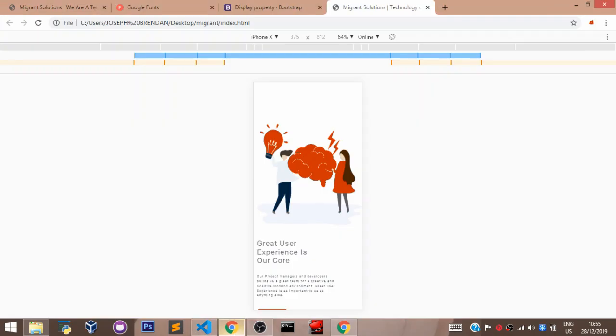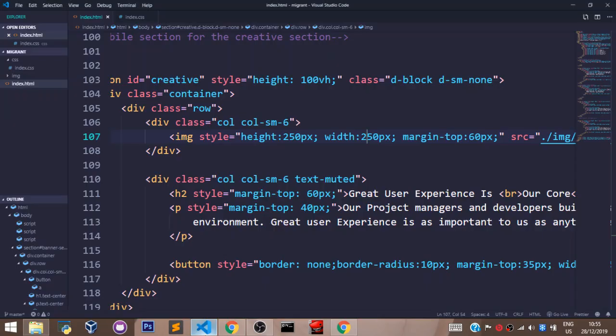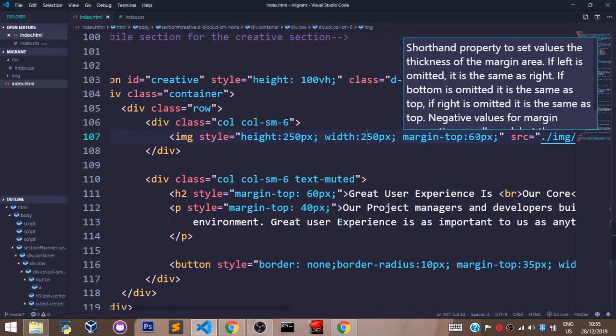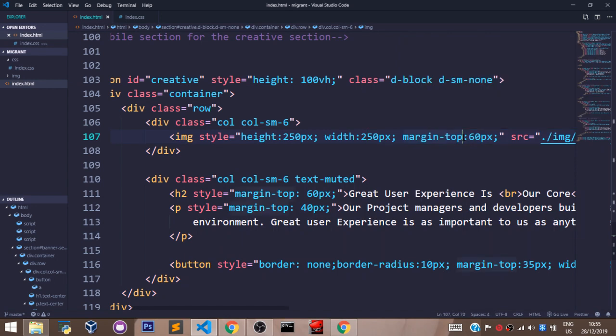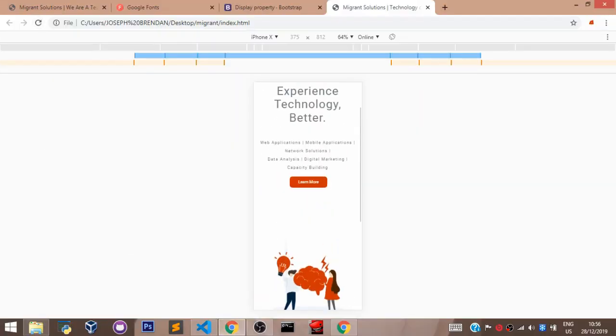Go back to our browser to see what we have. So the next thing to do, coming back to our VS Code, let's set a margin left property, not a margin top property. A margin left property to 50 pixels. Let's save that. Go back to our browser to see what we have. And that looks better.